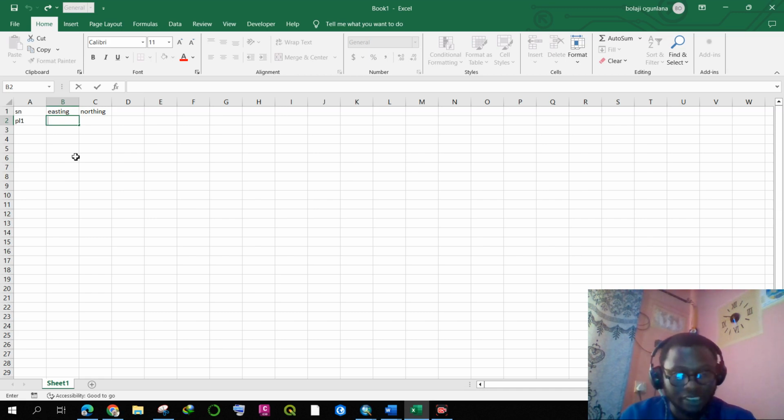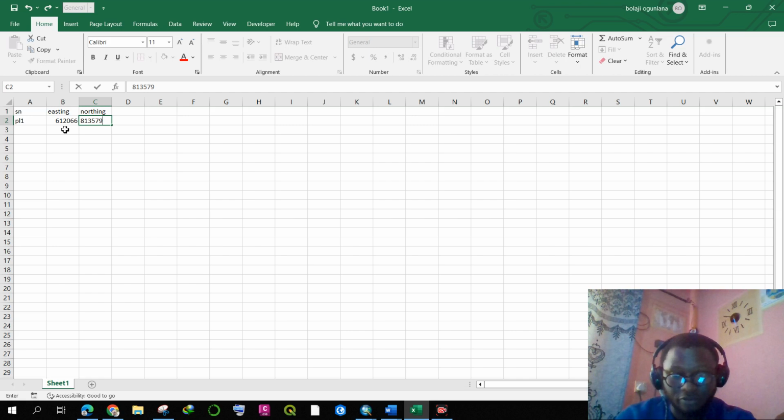The easting value here for Pillar 1 is 612066.000. Let's assume you have your own coordinates on your side. This is just like a sample. Then 813579 is the northing coordinate value for the same station.